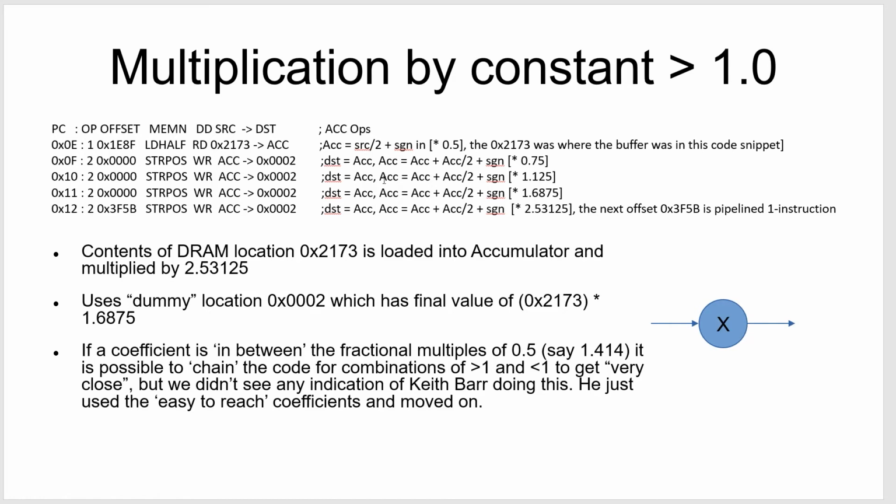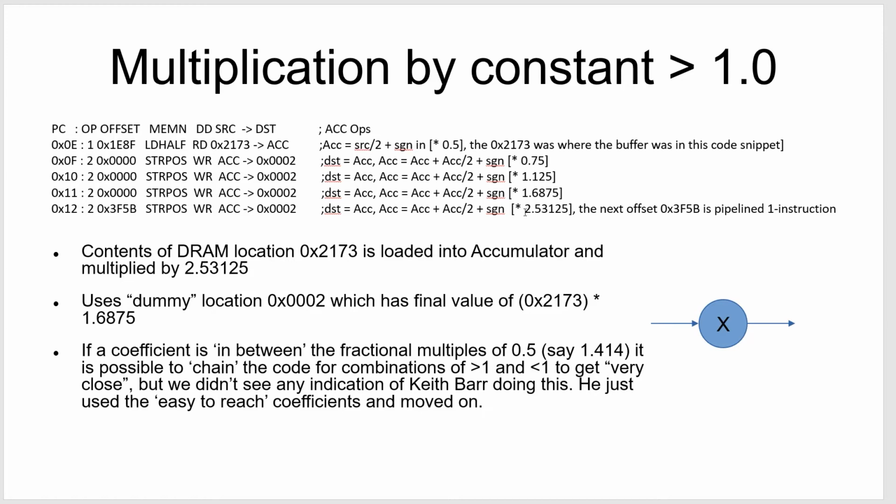So in order to get there, we do 1, 2, 3, 4 duplicate instructions, which we call store positive, which means it takes the accumulator and adds it to itself divided by half. It does 1, 2, 3, 4. And if you look over here, we started with the value being a half. So when we do a half and we add it again, we get 0.75, right? Which is 0.5 plus 0.25. We add it to itself plus a half again, to itself plus a half again, to itself plus a half again. And then we get this final result.